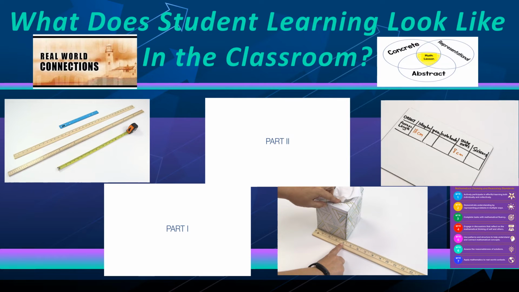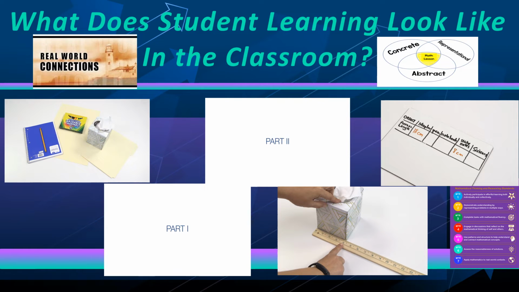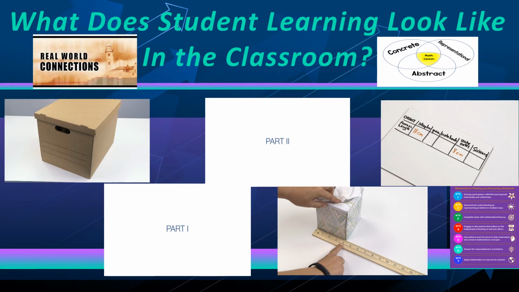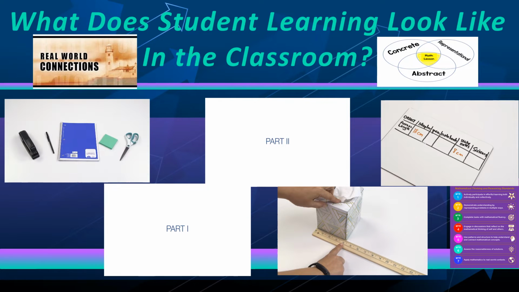A ruler, a yardstick, a meter stick, and a measuring tape for each group. For Part 1, select 6 items around the classroom for students to measure. Have a packing box available to show students what the items need to fit into when placed in the cabinet. For Part 2, gather a stapler, pen, notebook, sticky notepad, and a pair of teacher scissors.